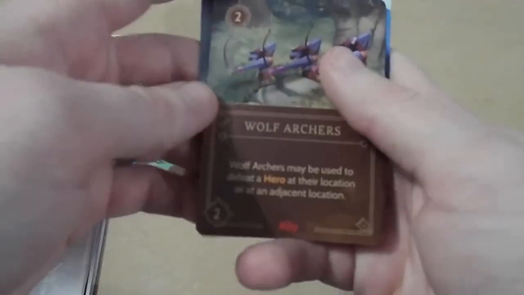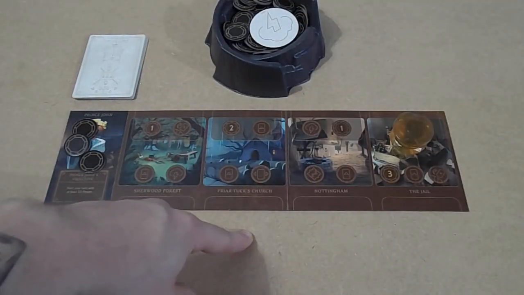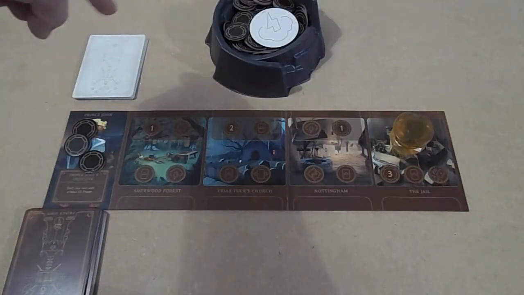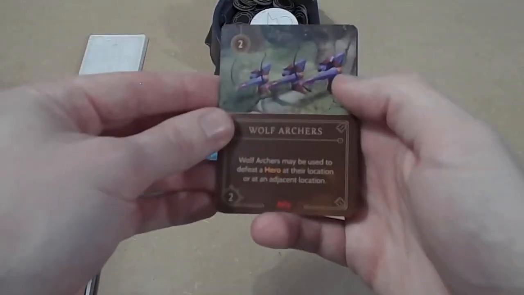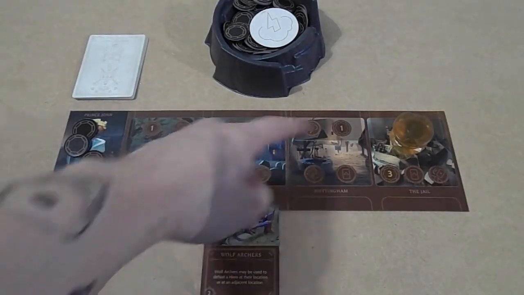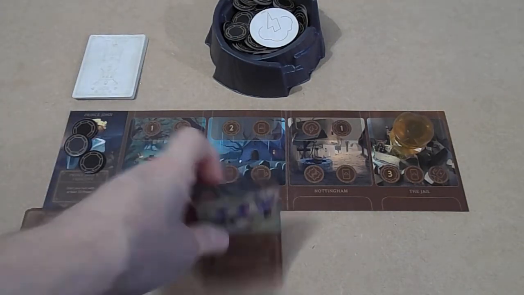And I have Wolf Archers. Wolf Archers may be used to defeat a hero at that location or an adjacent location. So usually I'd have to have an ally this side, along my realm, and if there's a hero, they go along the top who are trying to stop me. I'd have to be at the same location, whereas Wolf Archers can be adjacent, so they're quite handy. So I'm going to play them down the middle, so now they can fight either there or there, because they're bows and arrows, for if a hero does show up in future turns.